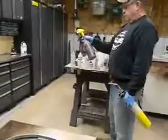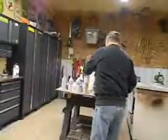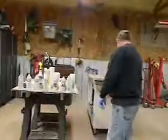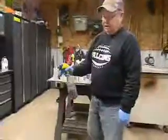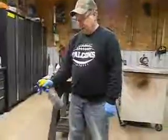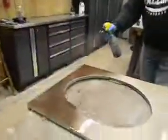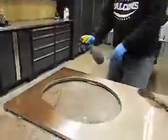now this is a metallic bronze powder, and it comes in a bag from StoneCote, and you mix it with a half of the bag. You mix it with 6 ounces of 91% alcohol, and I'm going to spray this on here. And you might be able to see what it's doing.